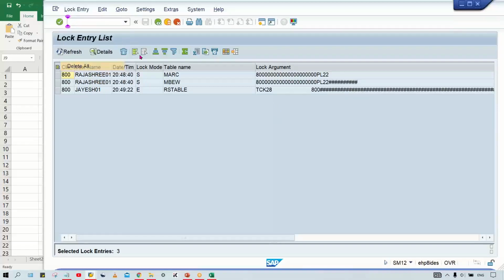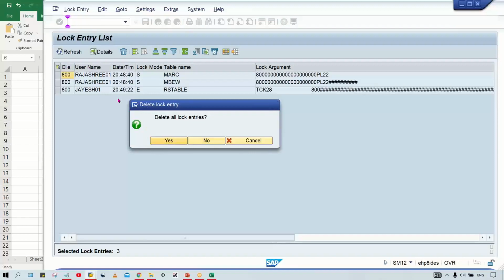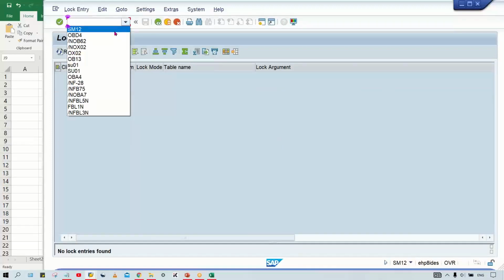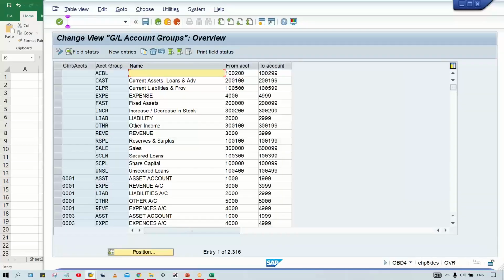Otherwise, if you don't delete all, then somebody came outside, but the moment you are going to use it, somebody went inside.